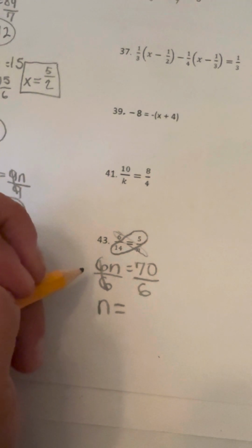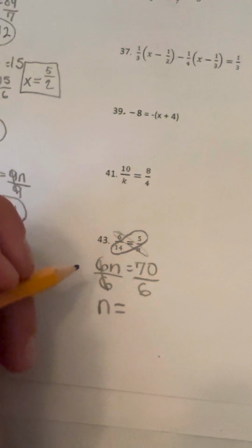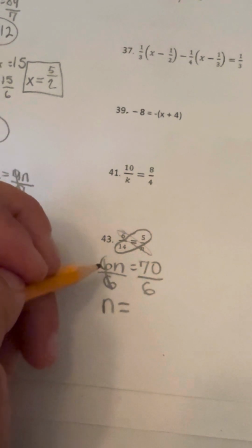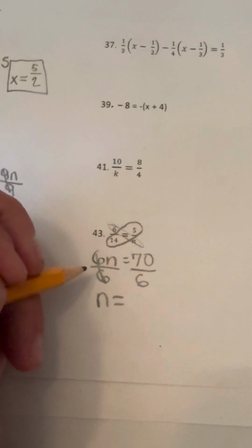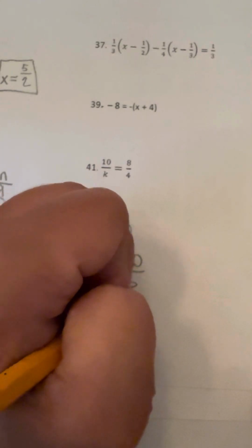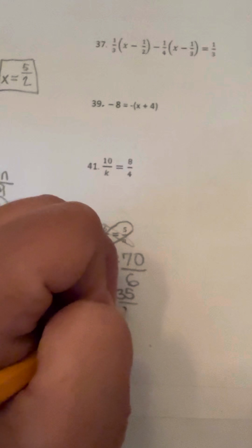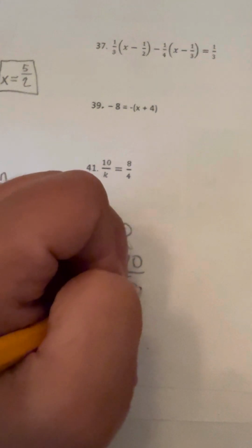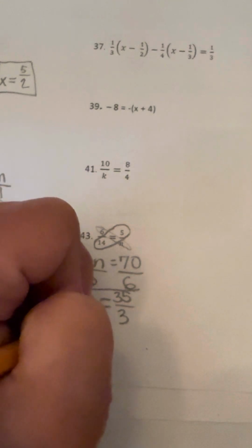Now don't panic if that doesn't go in nicely, which it doesn't. So we can reduce that down as much as we possibly can. They are 2 even numbers, so 2 can go into both of them. And 2 goes into 70 35 times, cut it in half. 2 goes into 6 3 times. Now, I cannot do anything further with that number, so that is an ugly number. That's going to have to be the way that it is.